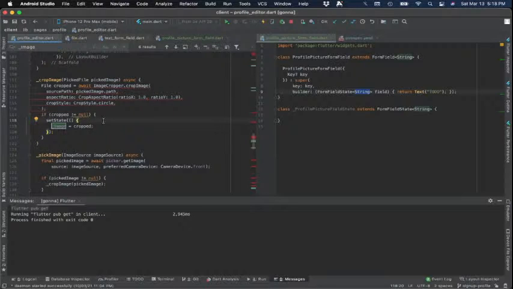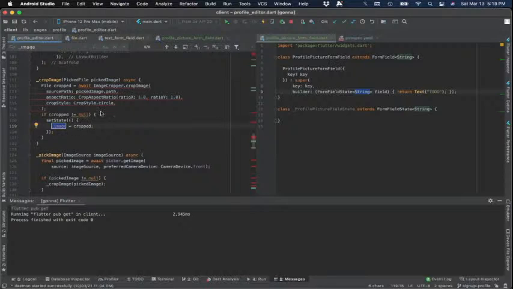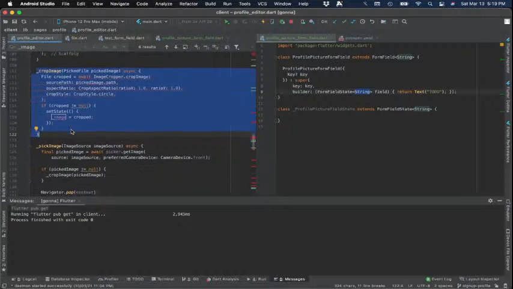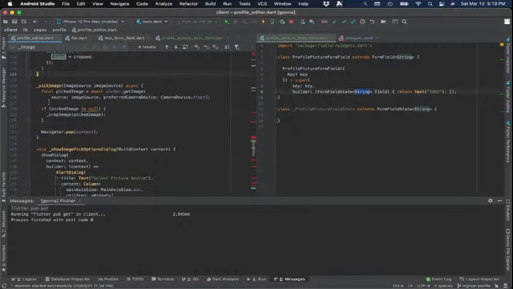I'll fix it when I need to fix it, but let me just focus on deciding what's the proper type. So let's see. If this happens after selecting the image and cropping it properly, we assign the cropped value to the image. That's not a biggie.